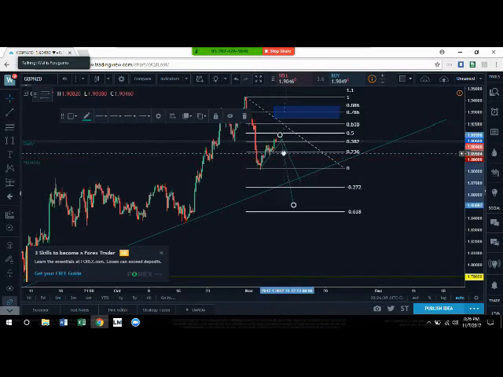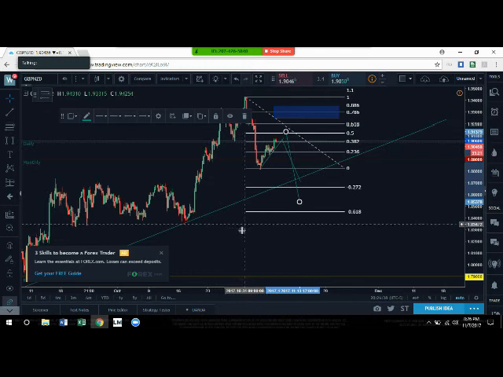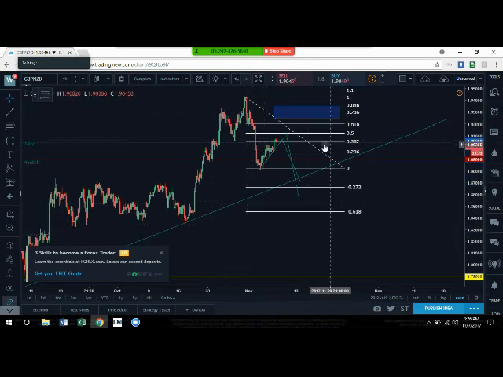Let's just do it off the 6. Well, let's do it off the 5. So what I'm expecting is price to come up here, maybe do another push up and start to fail, which would be right below this structure and in line with this structure, okay? And once I see that, I'm going to go to the 1 hour chart, or I'll be on the 1 hour chart. Let's see, hold on.